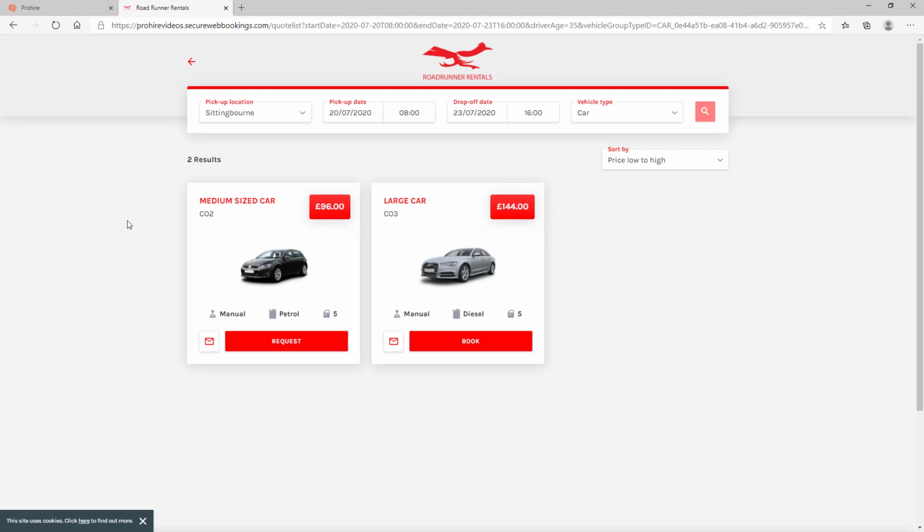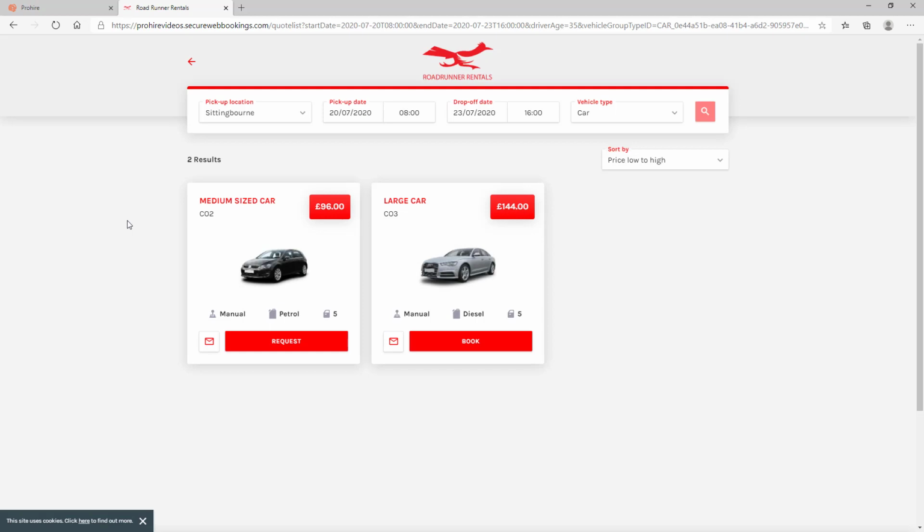If you have limited availability, let's say you only have 2 vehicles left in a particular group, the customer will have the option to request a vehicle. At this stage, the booking is not confirmed. If you've set up card payments, the customer's card details will be pre-authorized. You'll then need to accept or reject the booking based on your availability at the time. You have 72 hours to confirm if you are able to fulfill the booking. During this period, you'll receive a maximum of 5 email reminders, ensuring you don't miss a booking.